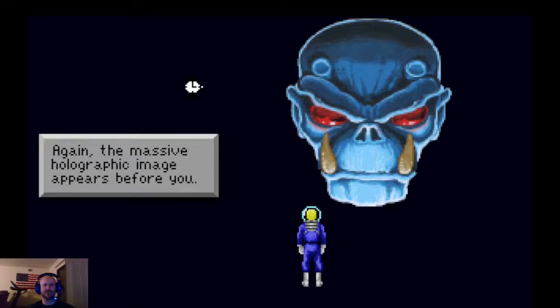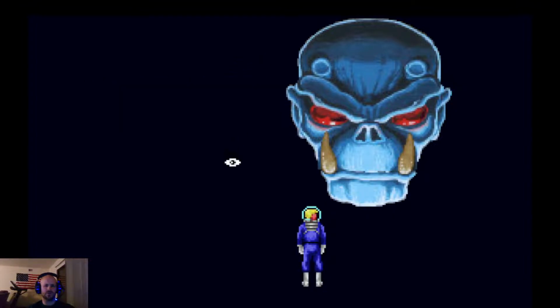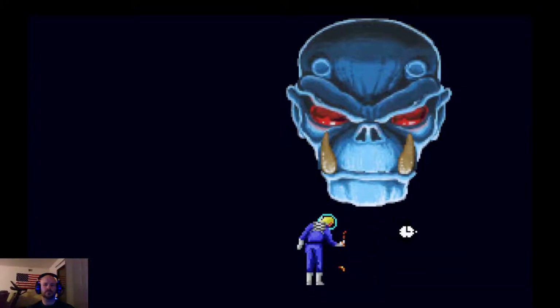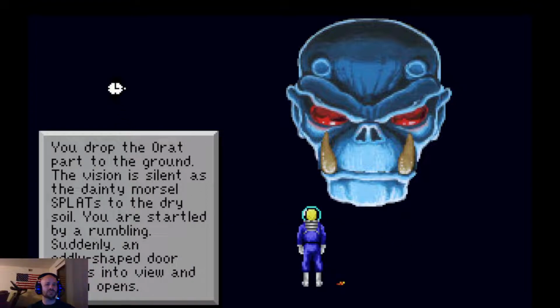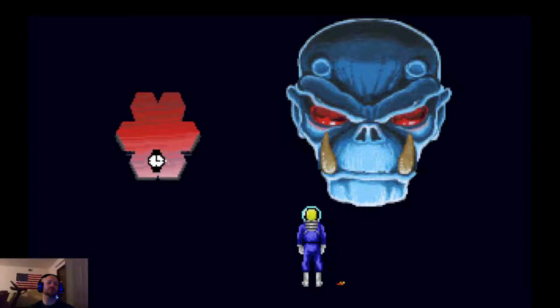Again, the massive holographic image appears before you. You have returned. Do you have proof of the destruction of Orat? If so, drop it before me. We do. You drop the Orat part to the ground. The vision is silent as the dainty morsel splats to the dry soil. You are startled by a rumbling. Suddenly, an oddly shaped door comes into view and slowly opens. You hear a voice, different this time, beckoning you to step forward.